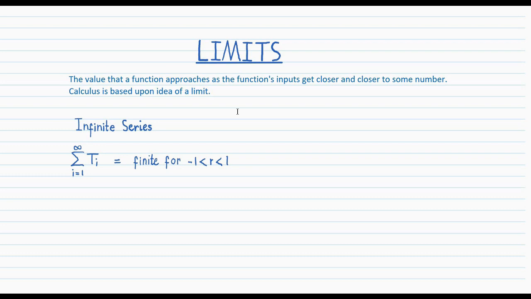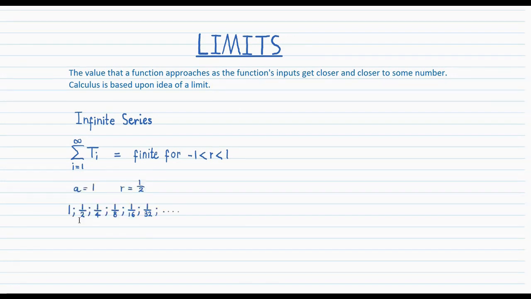As an example, say you have a sequence for which the first term is 1 and the constant ratio is half. The first 6 terms would be: you start with 1, the second term is half, next is a quarter, fourth term is 1/8, next is 1/16, sixth term is 1/32, and it goes on and on. So let's look at various possible series.